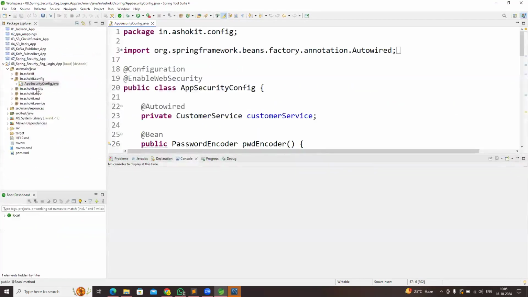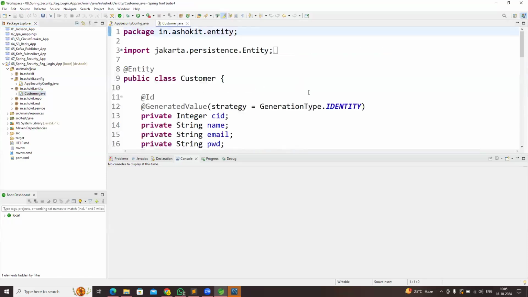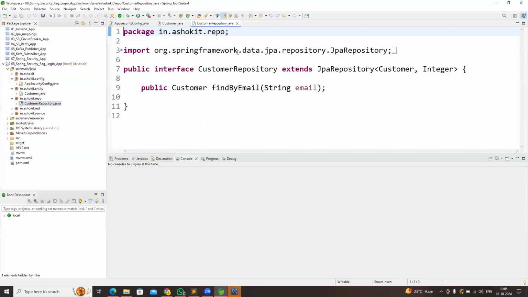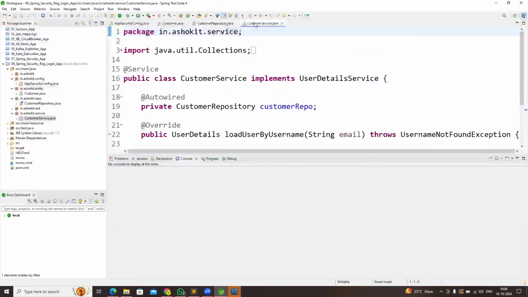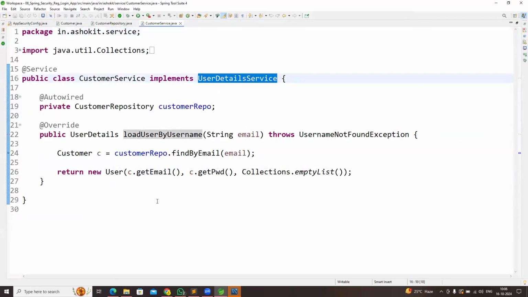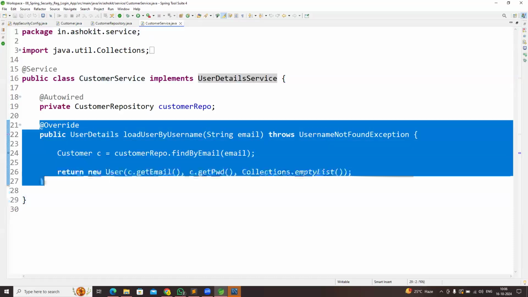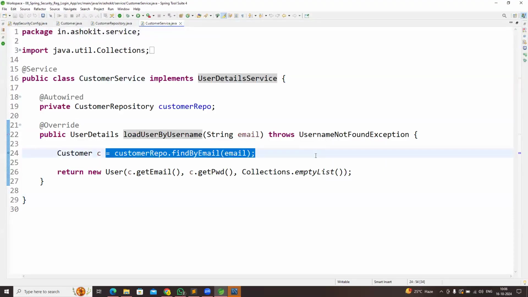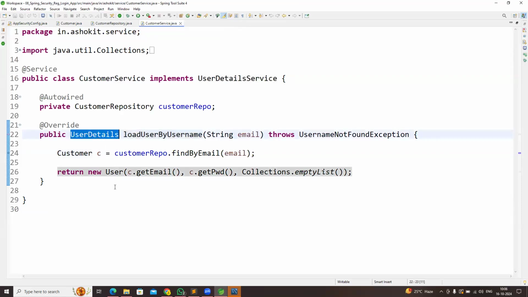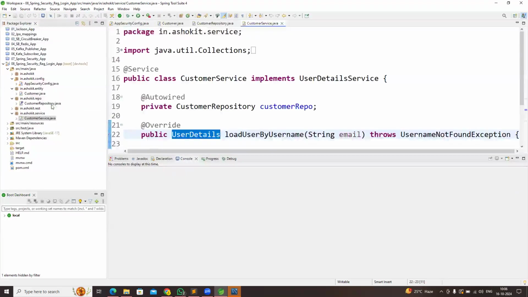Then next one, we created one entity class, which is a customer entity, which is mapped with the database table, and a customer repository available. In the customer repository, we have taken one method called findByEmail method, which is used to load the customer record based on the email ID for the authentication purpose. Then we created one user customer detail service, which is implementing Spring service class and which is overriding a method. We are loading the customer record based on the mail ID and we are returning the customer record in the form of Spring Security user object format.